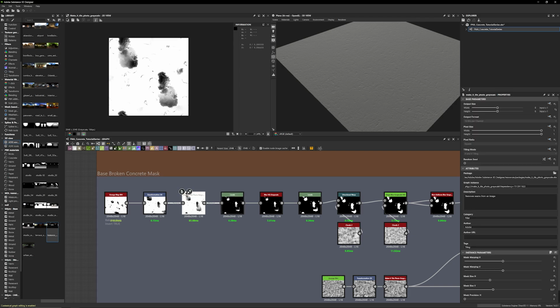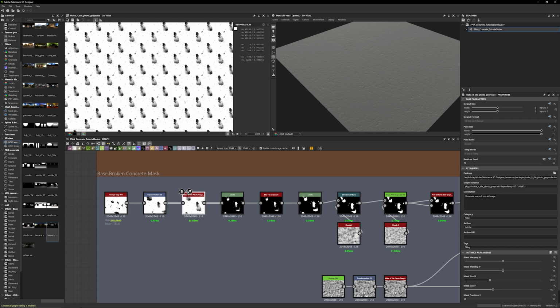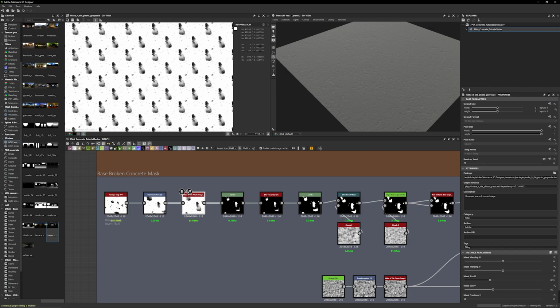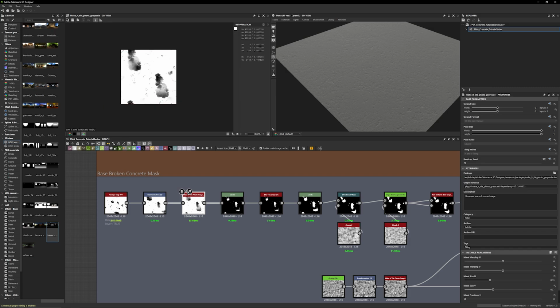So I need to make sure it tiles back again by using a make it tile photo grayscale. And honestly, this would probably become an issue if you're going to use this in an environment, as this damage is just very repetitive. But for the sake of presentation or isolated renders, this is fine. So I didn't bother too much because this mask can essentially be driven by anything you want. If you want, you can paint your own mask in a different software and just import it here. So all I went for was the visuals at this point.